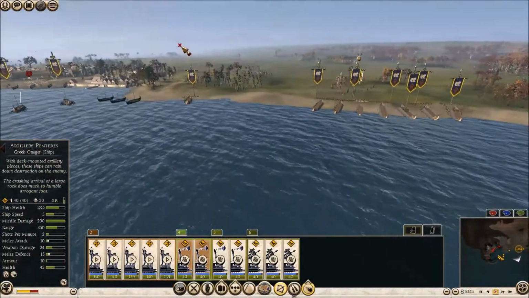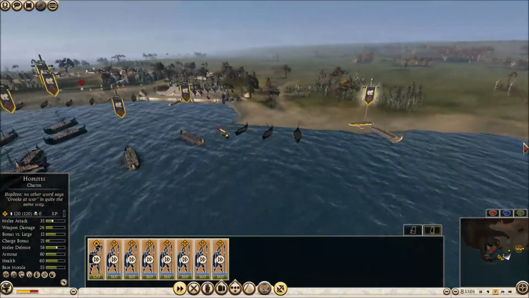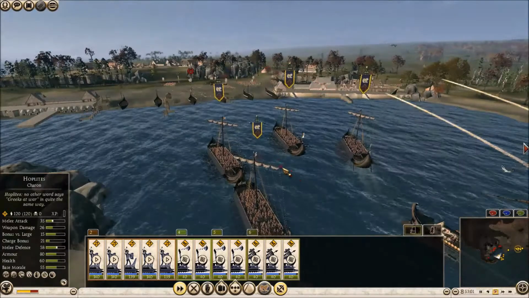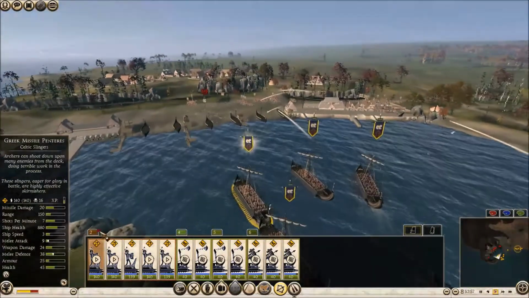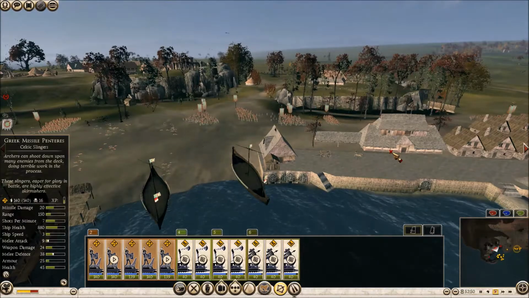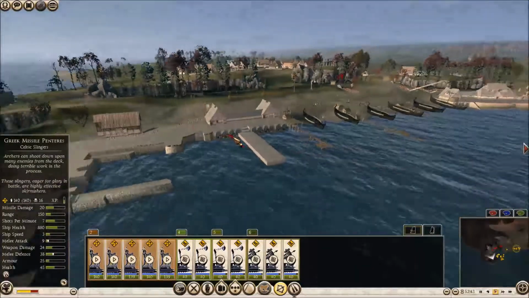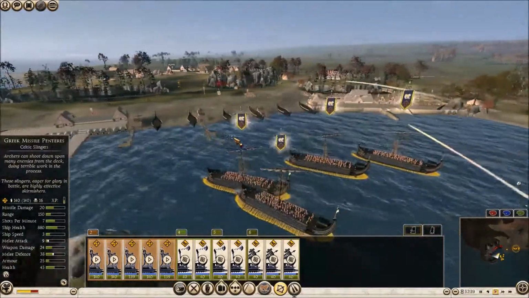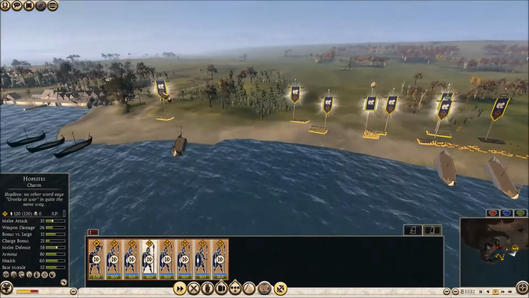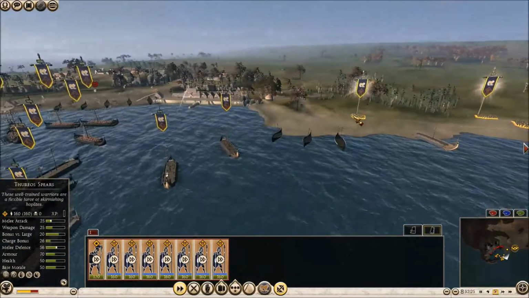Okay, these should all be landing in a second. There you go, let's start forming them up. There's one at the moment, and then we get these guys to start doing the rounds. They're probably getting out of range for these ones as well. That's a general. Let's see if we can try and get him. They're obviously moving for the land units. Let's get back so we can take out as many as possible.